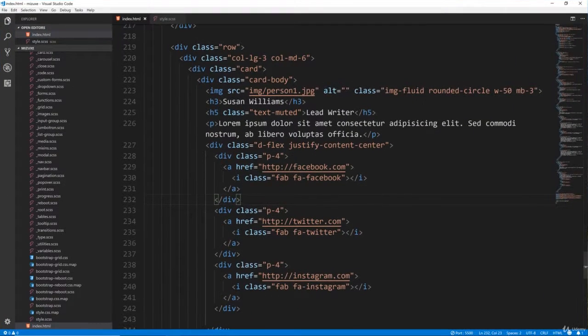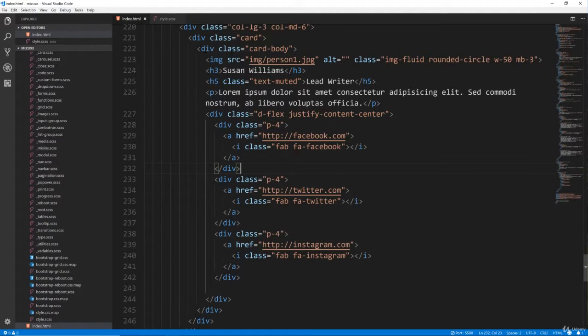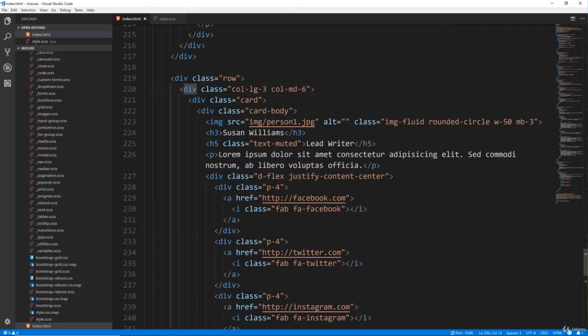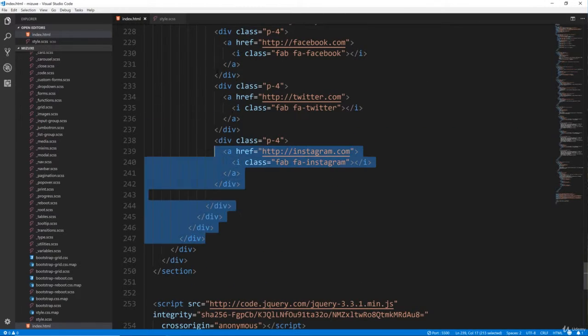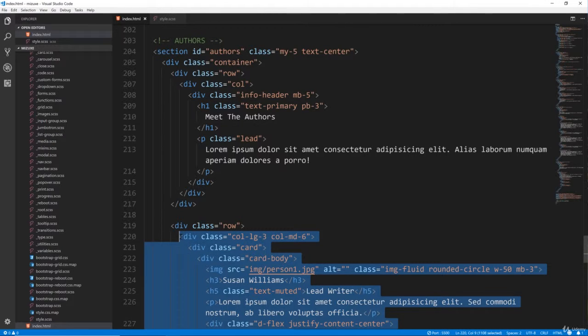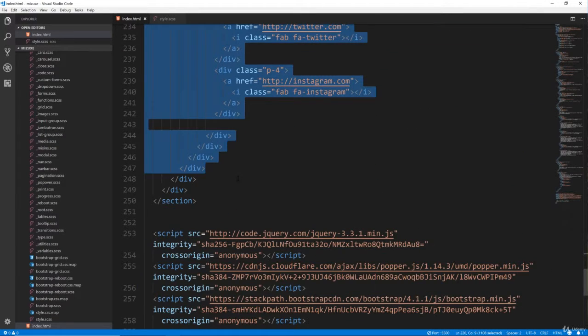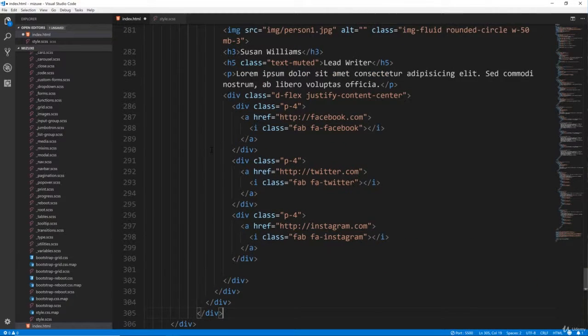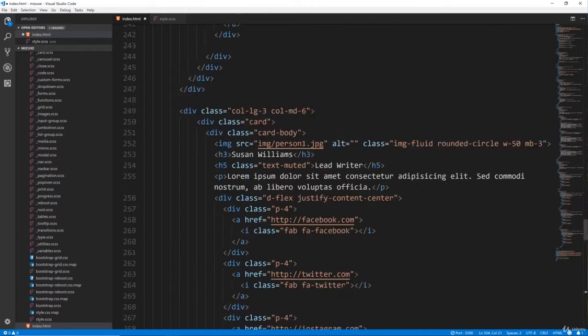All right, now for the other 3 people, what I'll do is just copy, let's see. So we'll copy the entire div with the column, which ends right here. So we'll grab that and we'll add 3 more in this row. So right underneath, we'll do 1, 2, 3, 4. Okay, so let's see. This is the first one. We want to leave that. The second one here is going to be person 2. And for the name here, we'll go ahead and change this to Grace Smith.